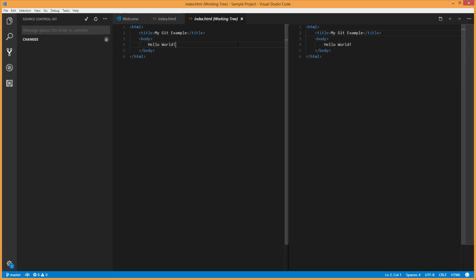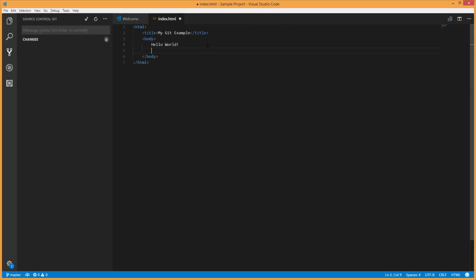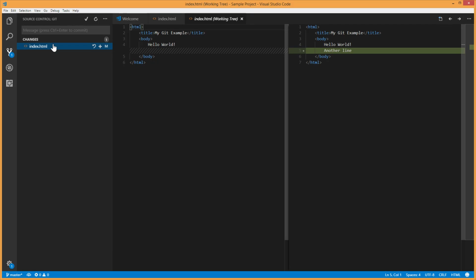So if we had changes, for example, let me close this comparison and add another line and save it. You can see here with this dot that it means that it has changes that haven't been saved. So I'm going to do Control S to save it. So now I have those changes. You see now it shows up here under changes in the Git section. If I do push from here, it will push whatever other commits you might have made before, but it will not push the changes for this file because it only pushes what's been committed.